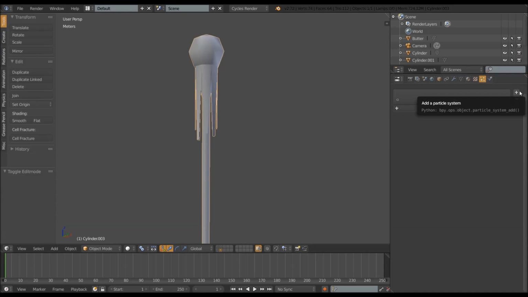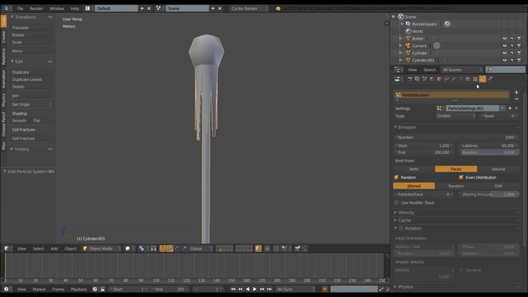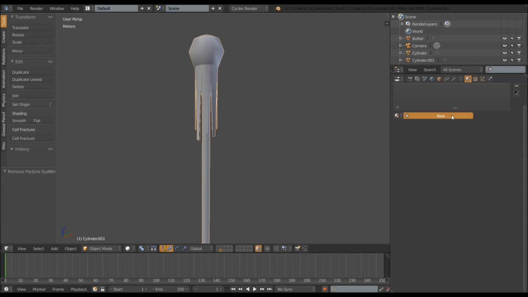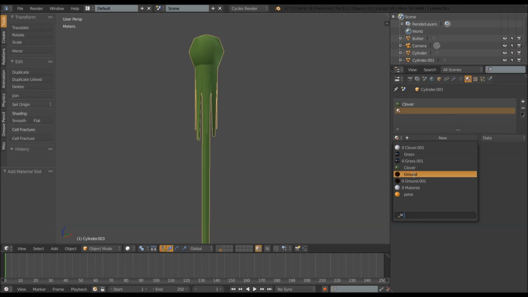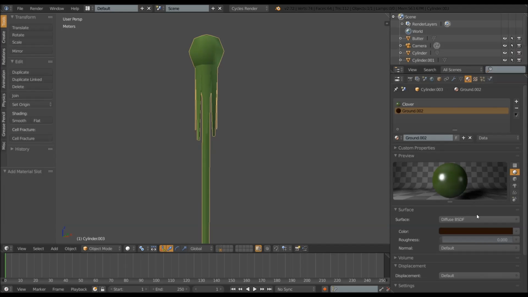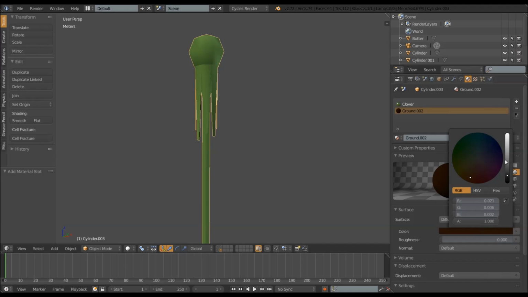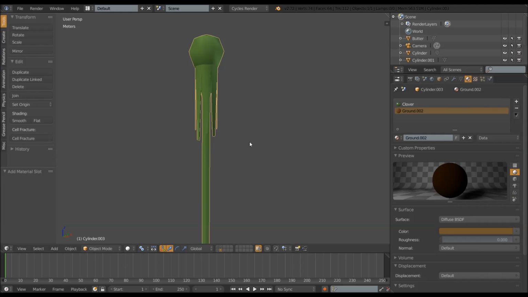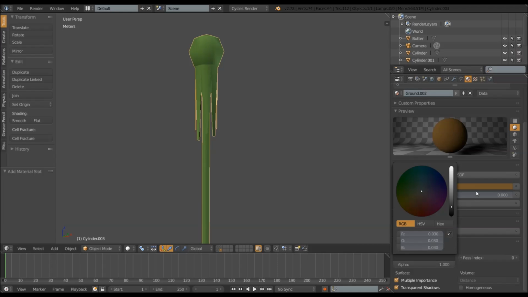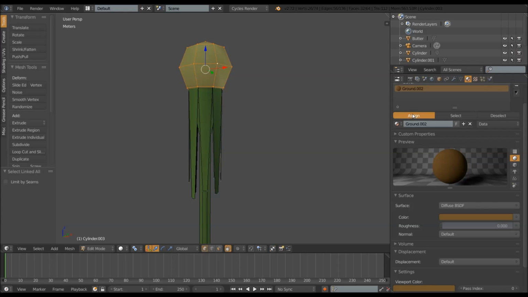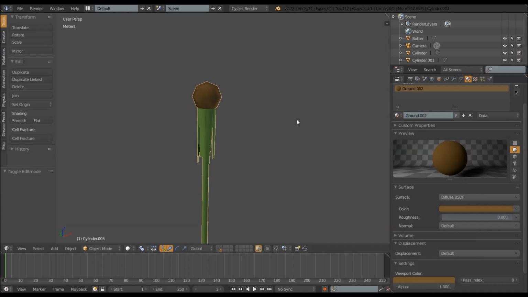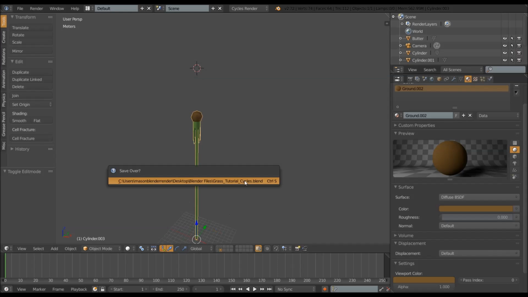Let's add in two materials. The materials are already made for us. First material is going to be the clover. Second material is going to be the ground. But we're going to hit 2, and we're just going to make it a bit lighter and desaturate it a little bit, kind of like that. And I'm going to select that for our display color too. And if we go into edit mode and just select the ball, we can assign that material to that. There you go. So there is our dandelion.